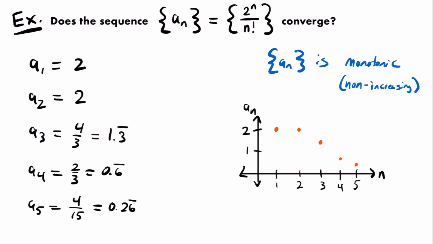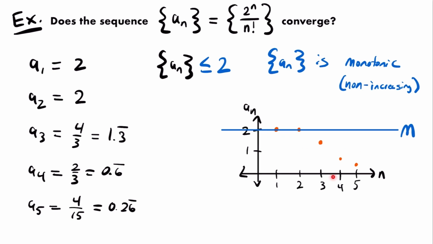Okay, so what we can see is that our terms are decreasing here after that second term, just like we concluded that it's monotonic. But can we conclude that this sequence has an upper limit and a lower limit? Well, if it's going to keep decreasing after that second term, and both a sub 1 and a sub 2 are 2, well, that means that the terms of our sequence are never going to be larger than 2. Our first two terms were 2, but that's it. And so we would say that 2 is our upper bound. That is going to be our value of m. Okay, so our sequence, a sub n, is bounded above by 2, but is it bounded below by anything?